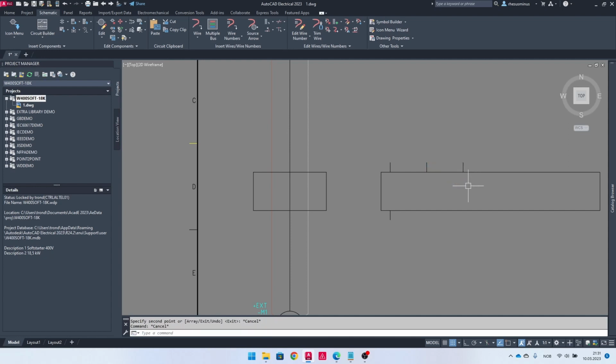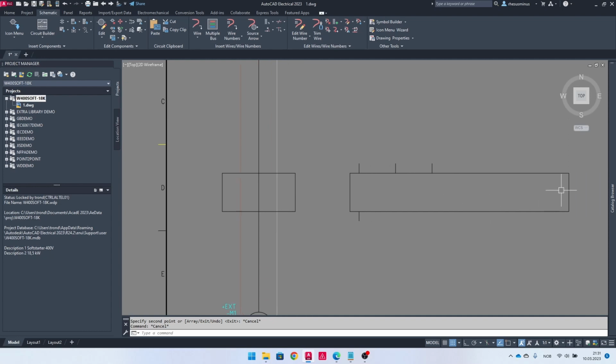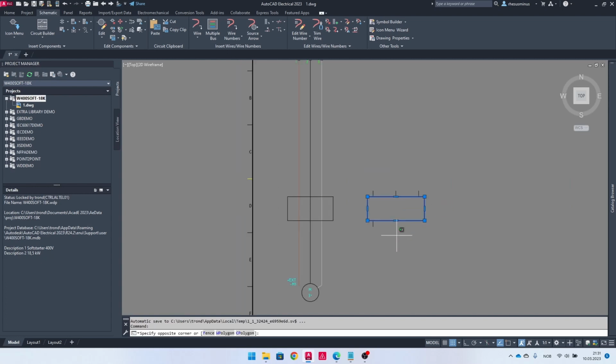And for the contacts, I believe we should be using contacts and not these symbols that were suggested in the PDF here. So I will just make sure that this one is over here. A little bit small, like this.